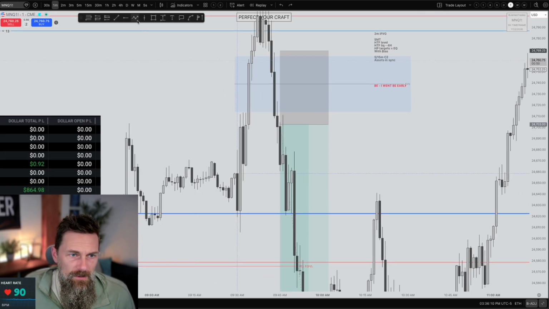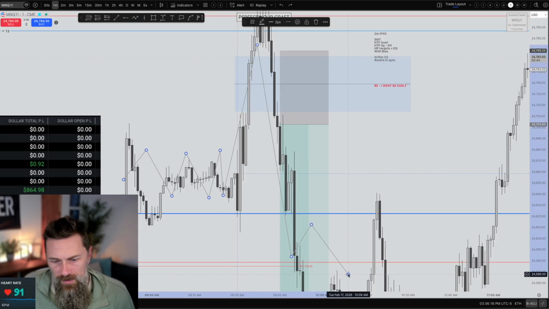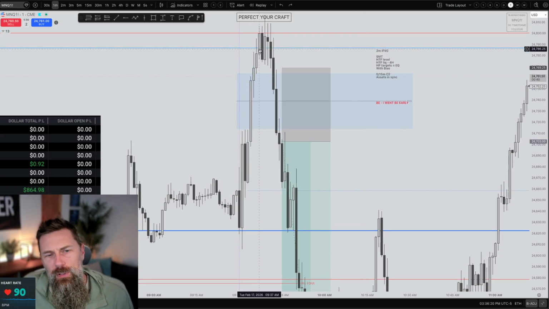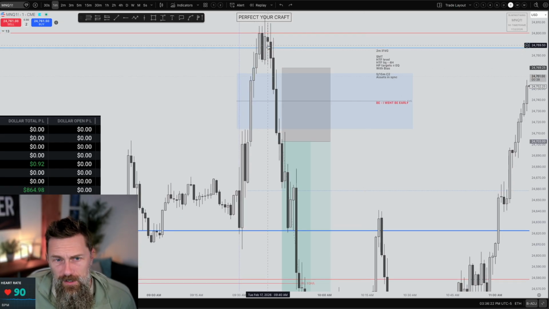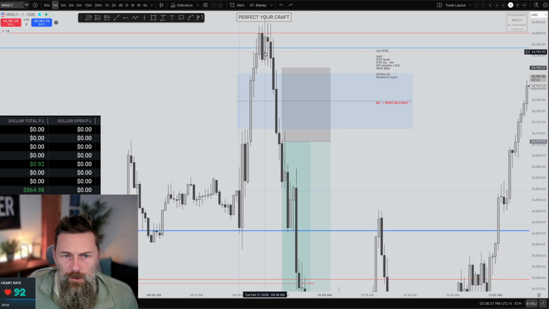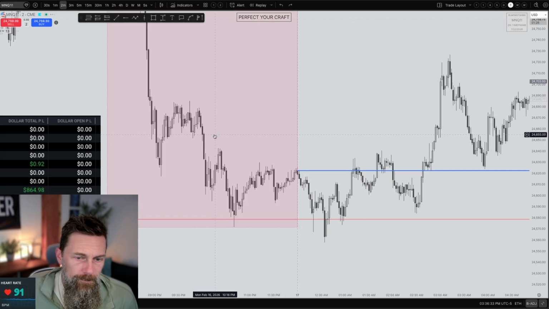So I was seeing this as accumulation, manipulation somewhere, and then distribution for more sell side. Here we can see price tapped into the previous day equilibrium. That's 50% of the previous day's candle and 25% of the previous week's candle. And we had a little bit of chop right there. And I think I took this on the 2-minute chart, which is now it's going to screw me up, isn't it?